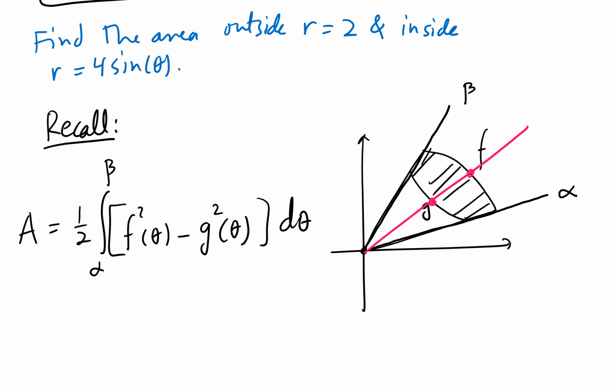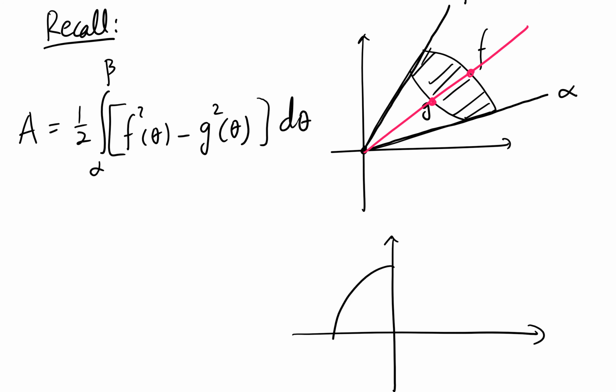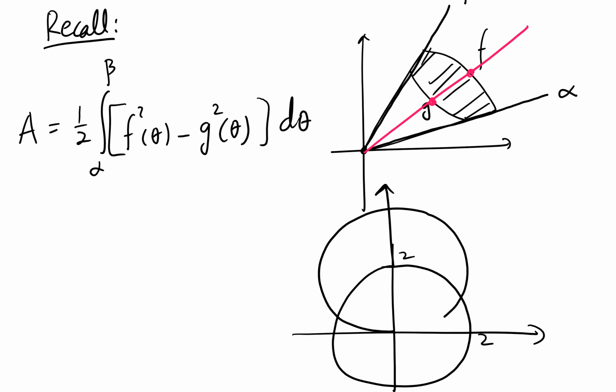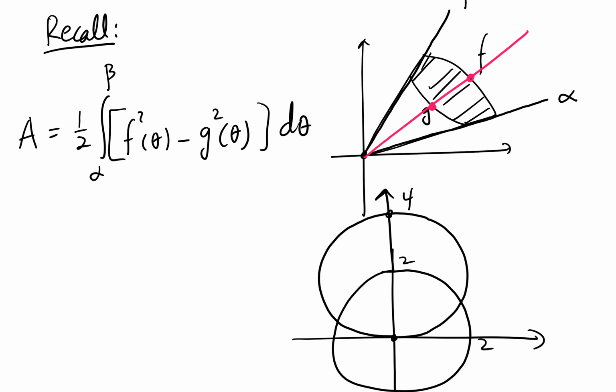And then we asked you to try this question: find the area outside r equals 2 and inside r equals 4 sine theta. So first, r equals 2, it's a circle, radius 2. And the other one, r equals 4 sine theta, is another circle in the upper half plane with diameter 4. So it's going to go like this. That's 4. All this was covered in the last lecture. It says outside the circle centered here and inside the other one. So we are talking about this region here. They want us to find the area of that region.